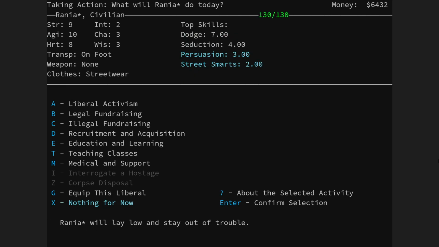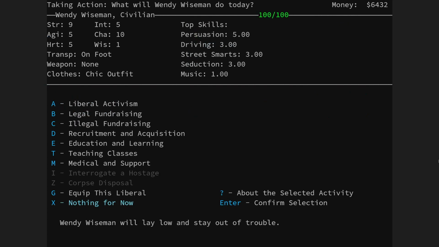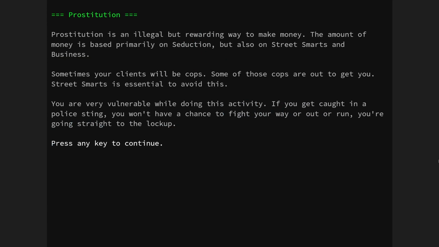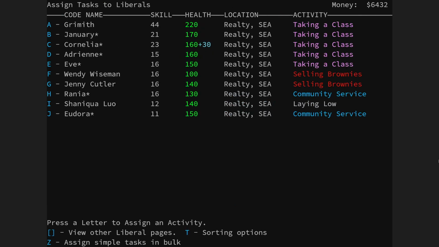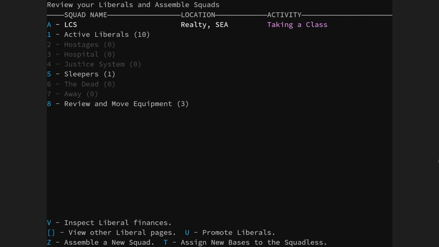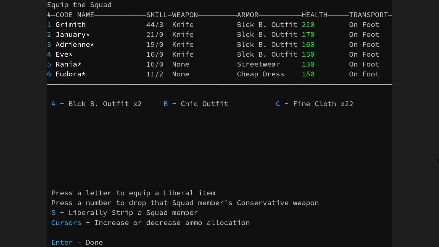All right. Rania, you go ahead and get your community service in. Eudora, you get your community service in as well. Wendy, weed brownies. I don't want these folks to get caught in stings. I don't want them to go straight to lockup. No. Let's not take that kind of tattling risk about them caving or bad things happening to them in the court system, because I couldn't possibly hope to do anything to help them at this time. Nope, no sir. All right, I have 2 open spaces since I didn't have Cornelia at the party. Right. Problem solved. Both of you, welcome in.